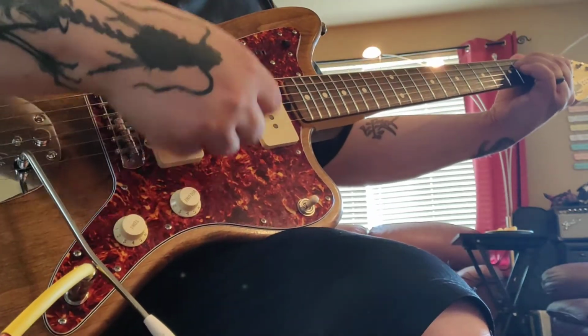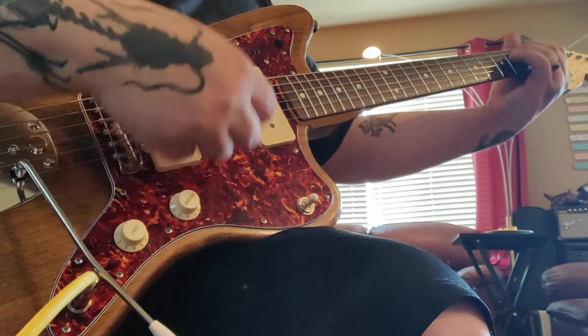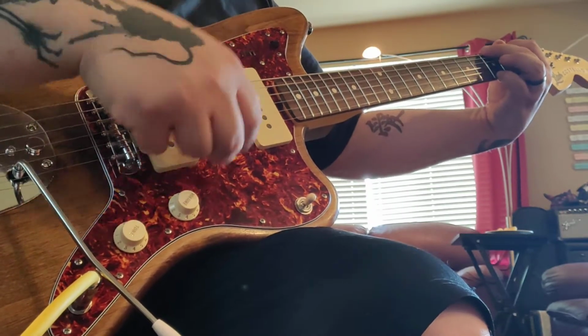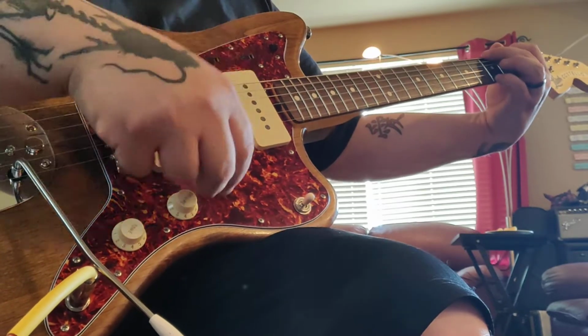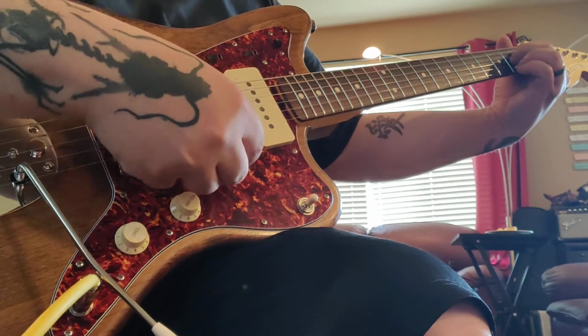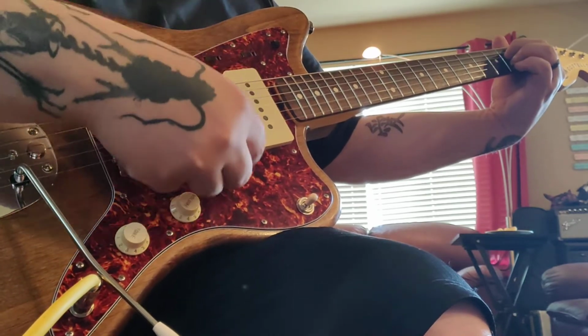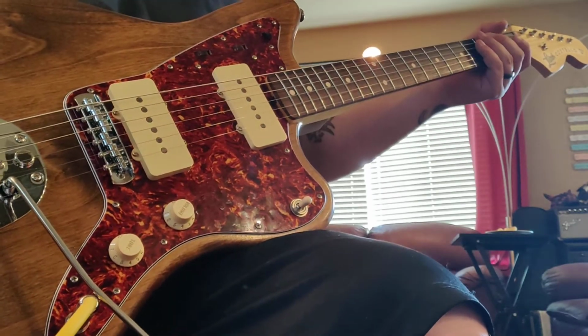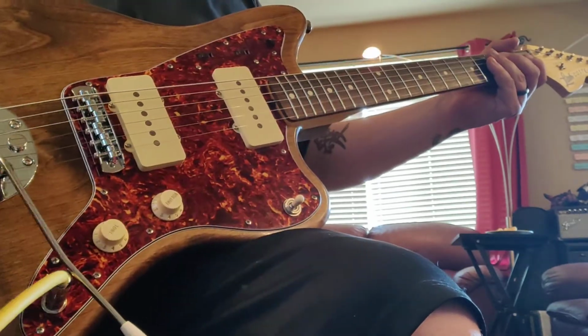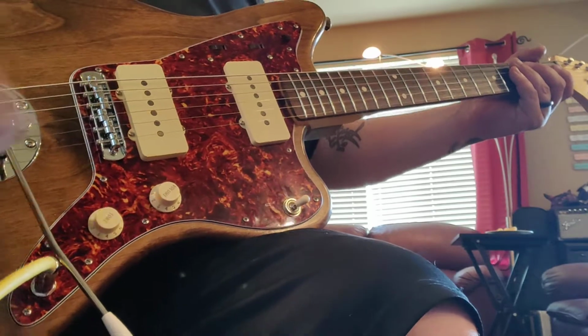Middle position. As you can tell, middle position is hum canceling, so quite a bit less noise. Neck position.